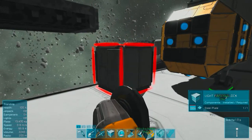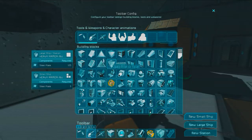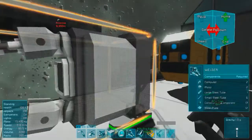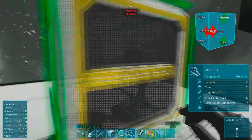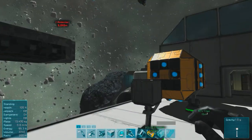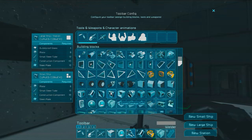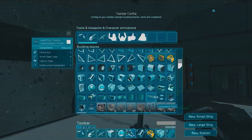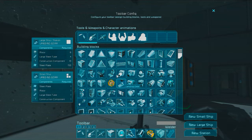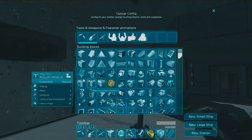Do I want... See, this is the problem I'm going to run into now. Because what I want to do is get a little welder, right? Okay, so that's that big, and that's going to have a large block on the back of it. Which somewhat limits my form factor here. Okay. So let's get a medium cargo container.